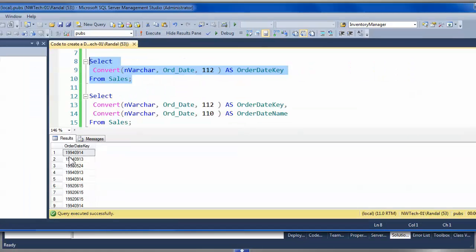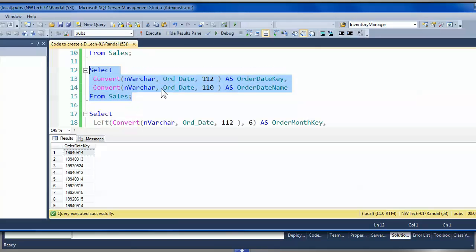This is an integer value. It makes it really easy to create a key like that. Of course, there's other format codes such as 110, which puts it in the standard format that we use here in the United States of month, day, year. So I could perhaps use that first one, 112, for the key column and 110 for the name column.